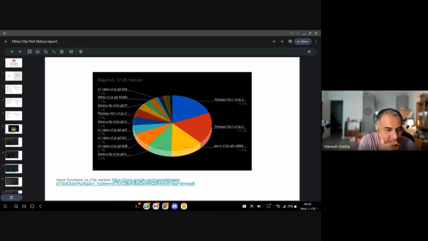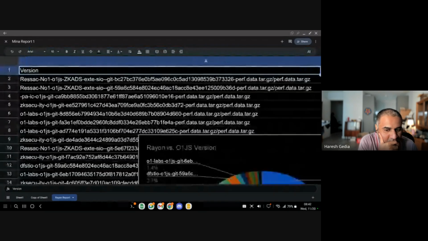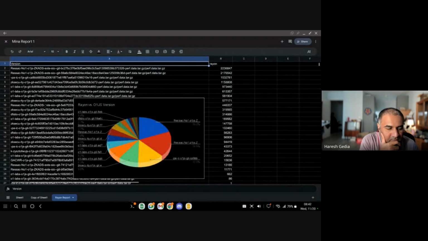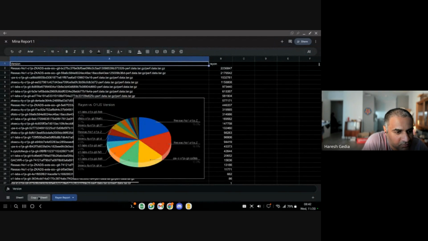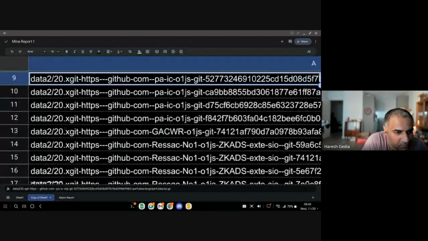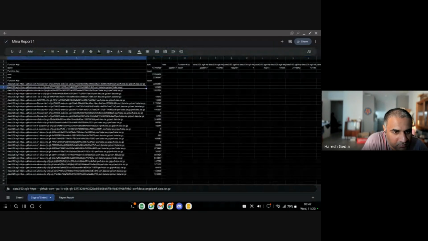And I shared some of these results here as a Google Sheet. You can just open that up real quick. This is a simple pivot table. I had to fight with it to get it to work, and this is why I'm working on the reporting tool.